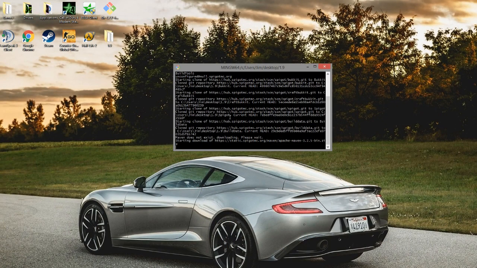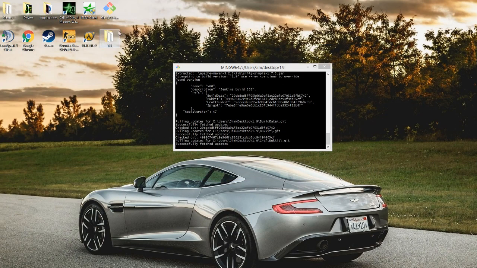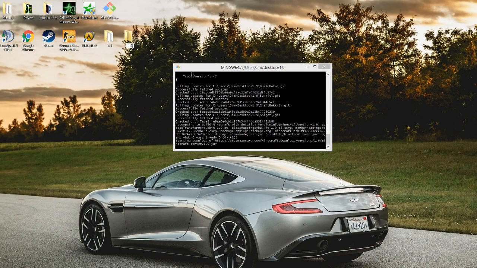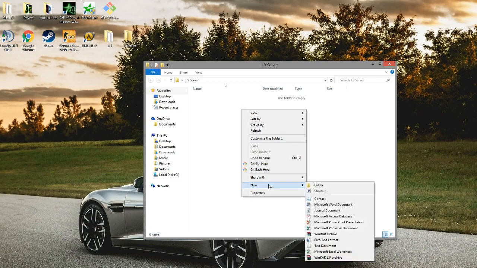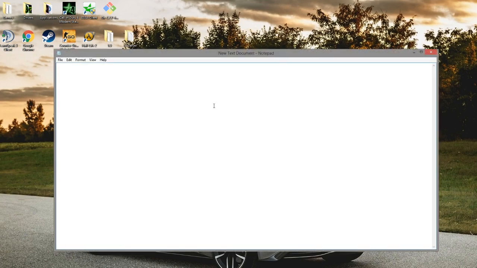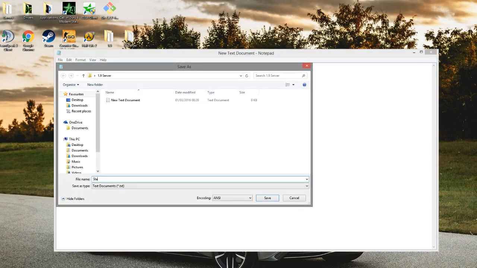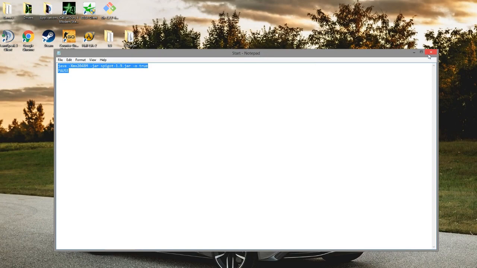So yeah, this will take a couple of minutes, but while that's going on, what we're going to do is create a new folder. This is going to be our 1.9 server. Let's do that now. And this is where we're going to stick, obviously, the new .jar we're going to make. So we do need a .bat file to run it. So if I can remember correctly, the way to create a bat file is java -Xmx2048M, which is the amount of RAM, -jar, so the jar is going to be called spigot-1.9.jar, -o, and then true, and then pause on the second line. I'm pretty sure that's it. I had a look before the video, but yeah, pretty sure that's accurate. And we're going to save it as start.bat. And then we can go ahead and delete this.